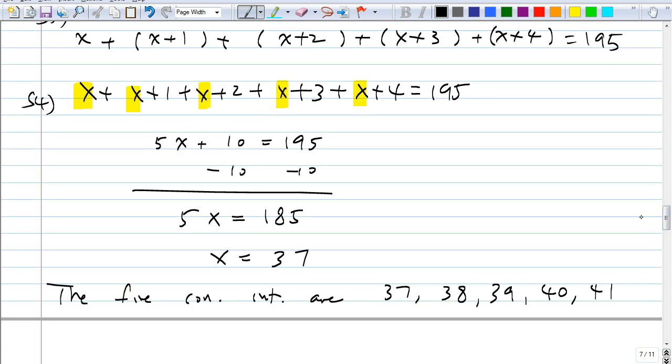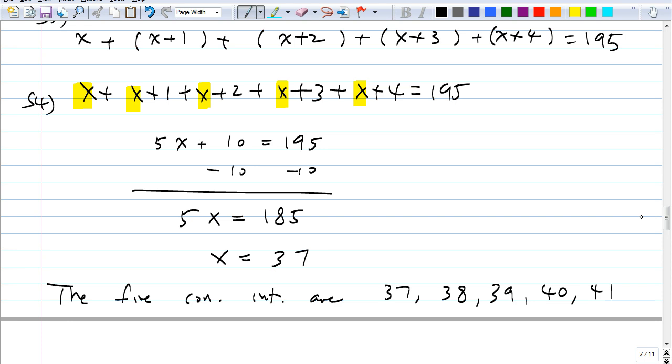So you have to write this as a sentence. 5 consecutive integers are 37, 38, 39, 40, 41. And it's easy, right? Since they're consecutive numbers, if you know the first one, you just keep adding 1 to it. Is that right? Is there a way to check and see whether we got this right? Yeah. How do we check this? You could plug into the original equation, yeah, but really, what can you do here?